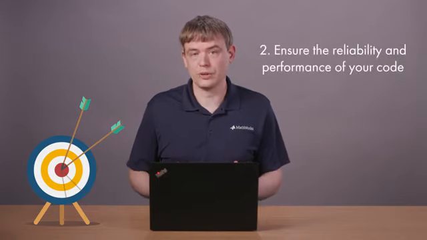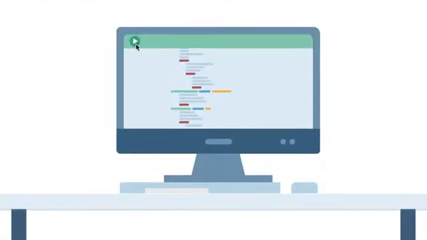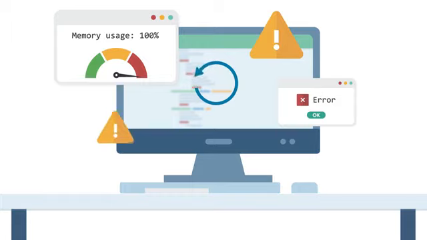A second goal is to ensure the reliability and performance of your code under all conditions. It's common to run code many times under typical conditions during the process of developing it. But can you say the same for all the edge cases? Performance issues such as slow response times or inefficient resource utilization can cause as many problems as wrong answers.